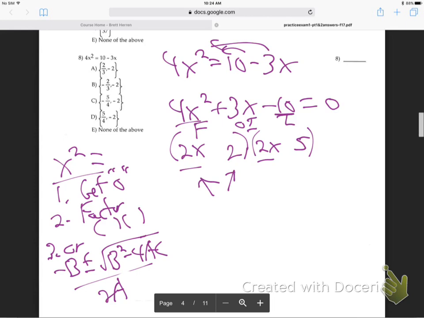Do you remember that from your algebra days? You can't have two 2's in the same parenthesis. Why not? Because you can factor out a greatest common factor of 2. Well, so what? Well, then if there's really a 2 in common, we would have seen it up here. There is not a 2 in common. 3 doesn't have 2 in common. So there was never a 2 in common before. How could there be a 2 in common later? No way. So it can't be two 2's in the same parenthesis.